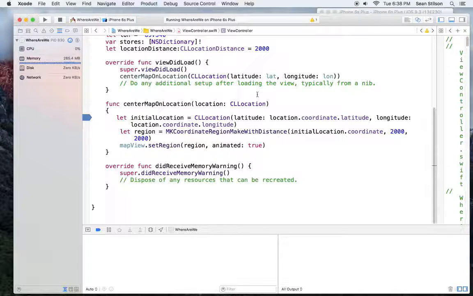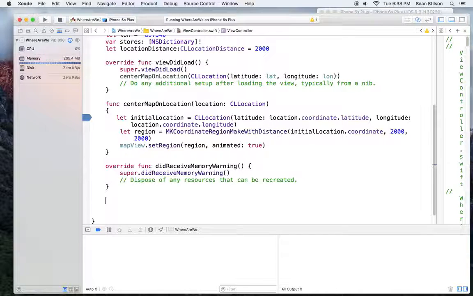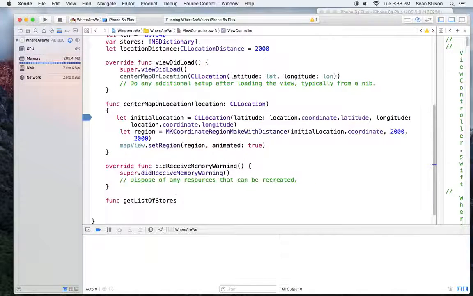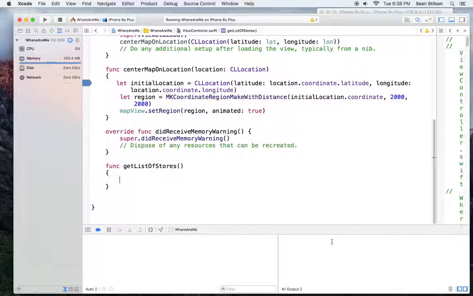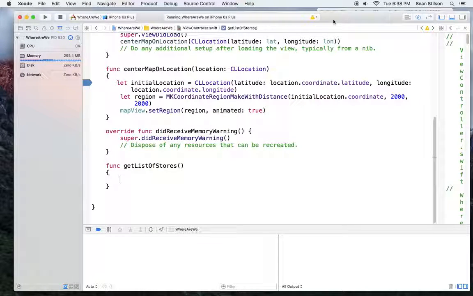So what we can do is create a function, call that getListOfStores. So last week, we worked on loading up JSON files. And when we did our drawings, we converted our drawing objects into JSON, which we stored in local storage.